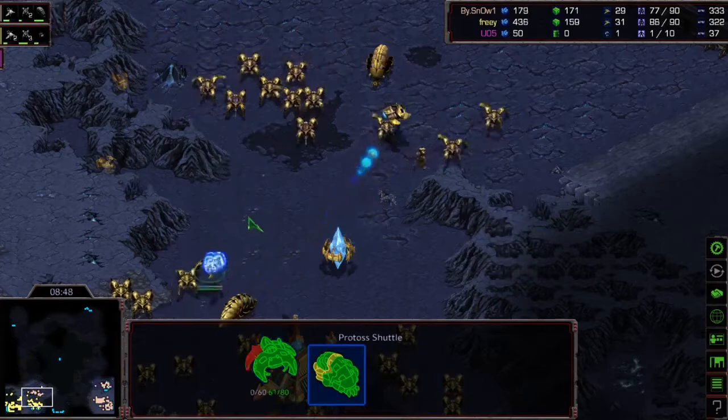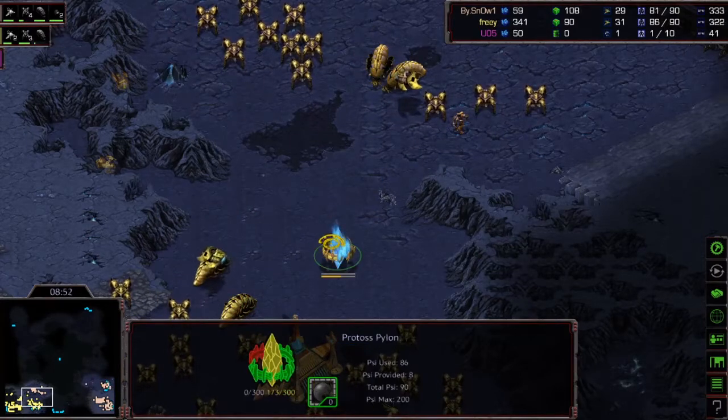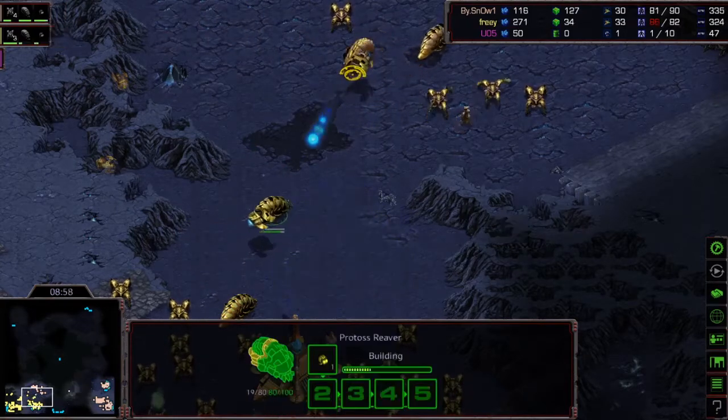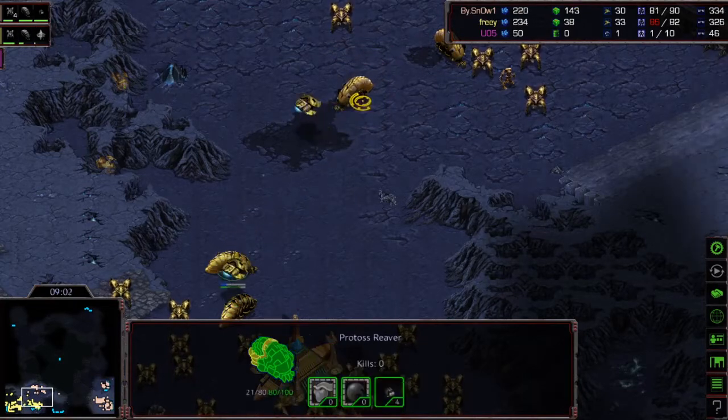And here we have Snow with a big move in. He wants to snipe that shuttle. He has to be careful though. This pylon is providing a ton of value. It will tank any shots of Dragoons that aren't targeting units. Again, none of Free's Scarabs have actually hit.